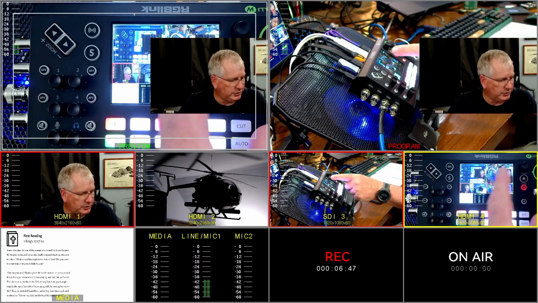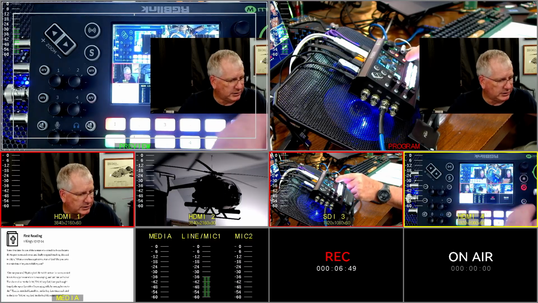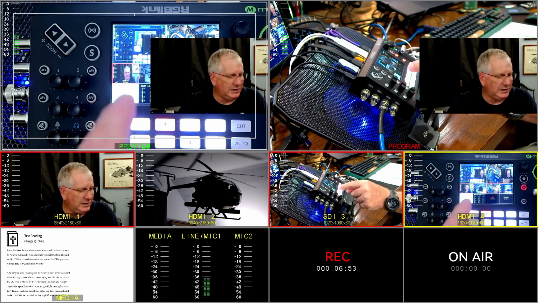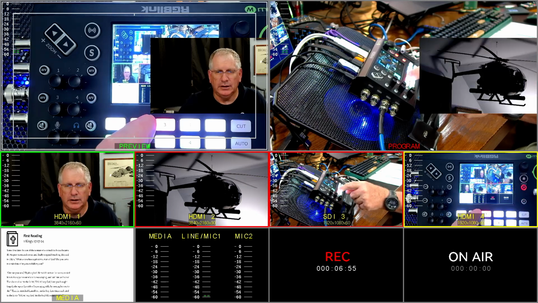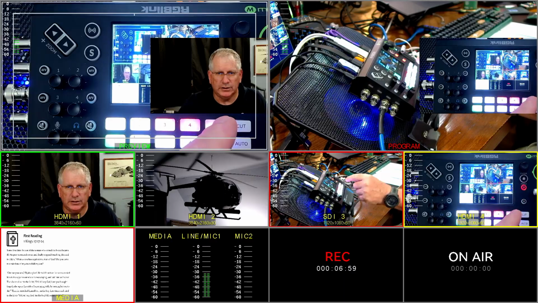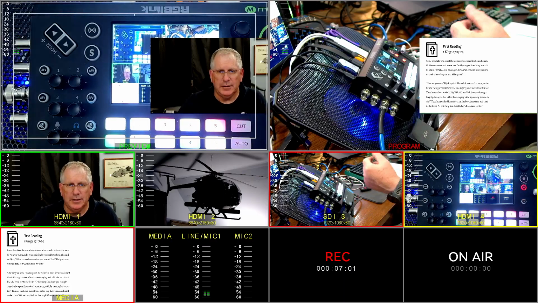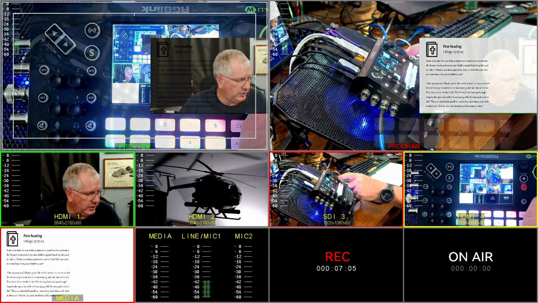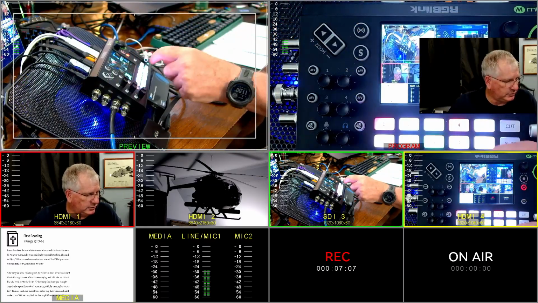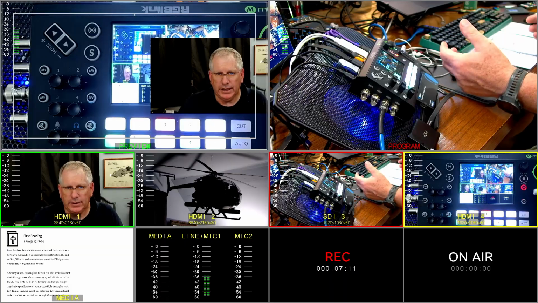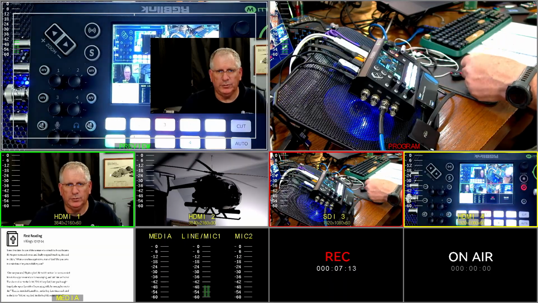All you can do in the program view is when you select B, you can choose what's actually being seen in that particular layer. So it might be this here, or it might be this here, or it might be even this. But you cannot remove it. So if you want to remove it, you have to change back over to preview, turn it off, and then bring it back quick. And that will allow you to change it and remove the layer.